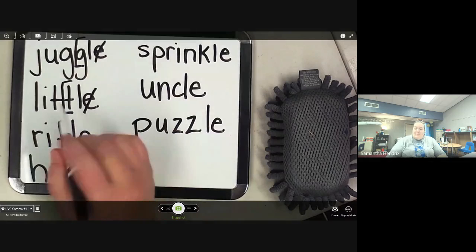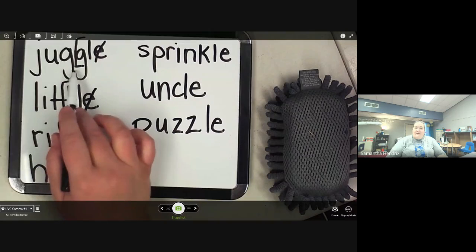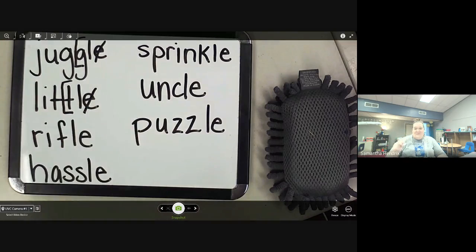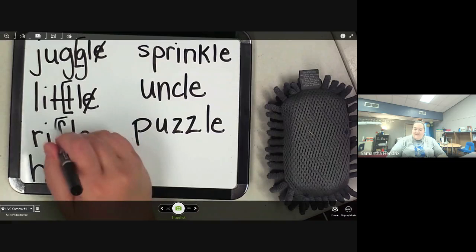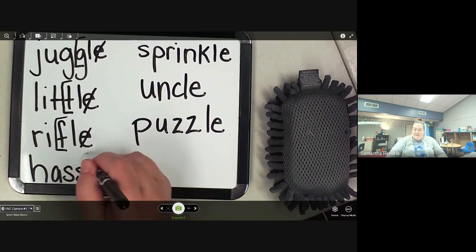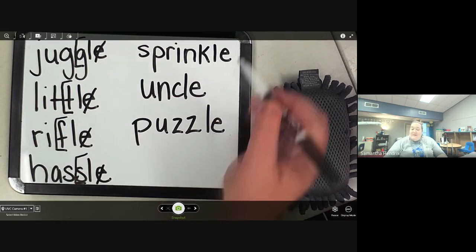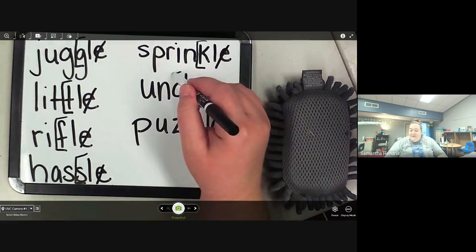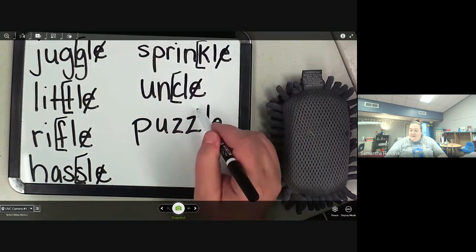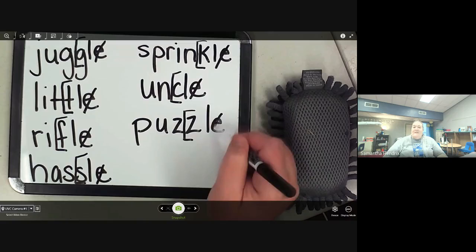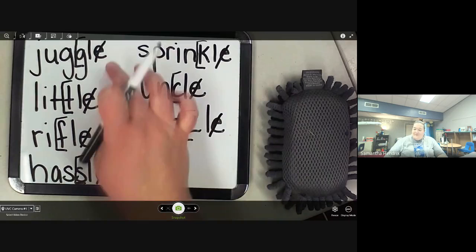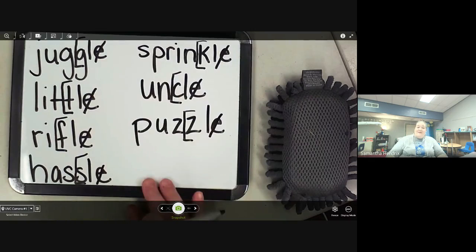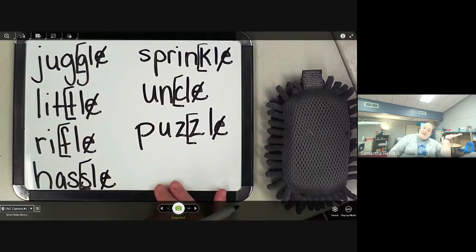Okay? Remember when we have double consonants, we close it right there. Here's another one. Oh my goodness, all of these are different. Look how many final stable syllables there are. Oh my goodness. There's 1, 2, 3, 4, 5, 6, 7 different ones right there. And we've already done some today and yesterday's.